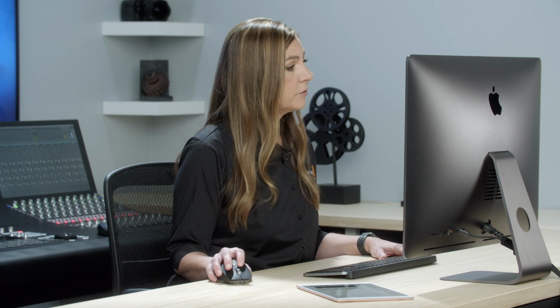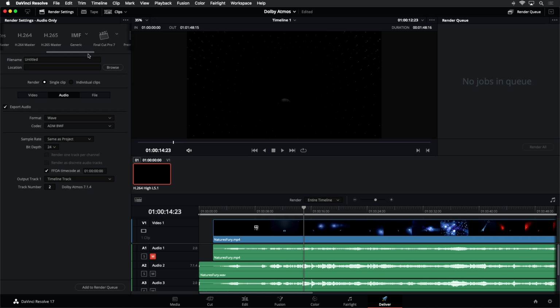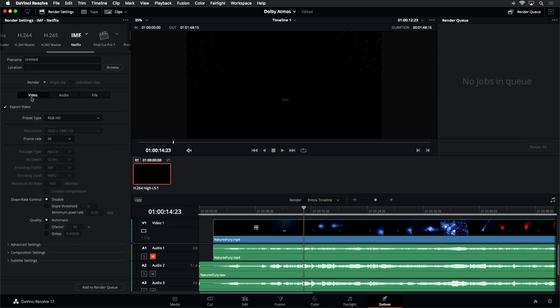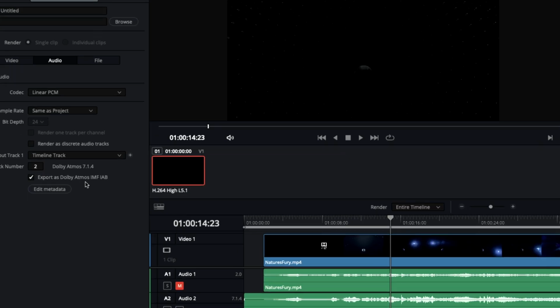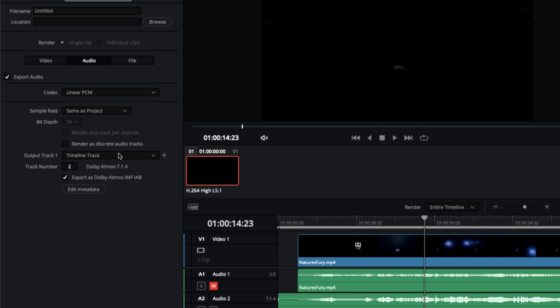And then the other option we have, as I mentioned, is if we come over here, IMF packaging. Inside your IMF packaging, we even have a couple of presets for Disney and Netflix. Again, since I started with a Netflix example, let's say we chose the Netflix preset. That would already have the video presets set up, and here are your audio presets, and a couple of different options that you have when you're exporting as an IMF IAB. You can export what we're doing right now, which is that file, the master file.